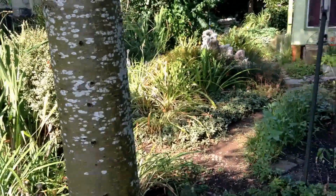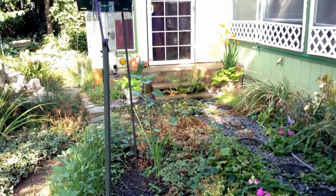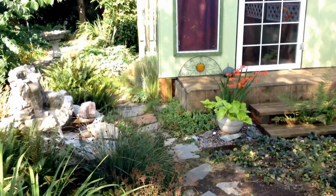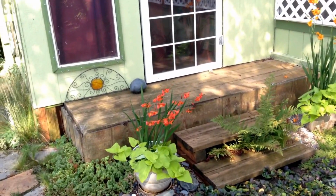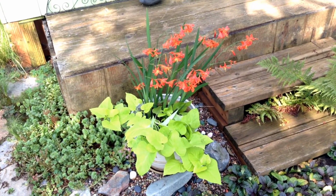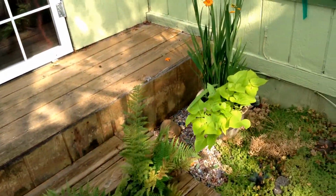There are also some nice little color spots that we planted in anticipation of company over here by the back door to the Moroccan Room. And I bought crocosmias because I can plant them out in the yard later on. And they've got, I think that's a sweet potato vine there. They sell those and they make real good little draperies that come out of pots.